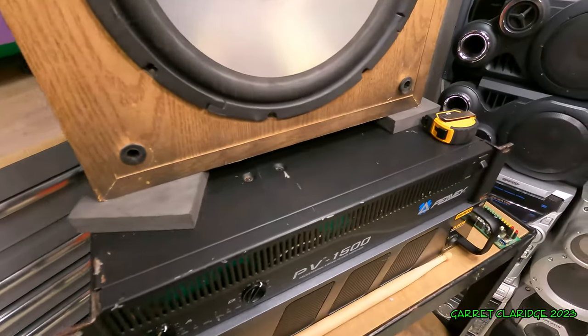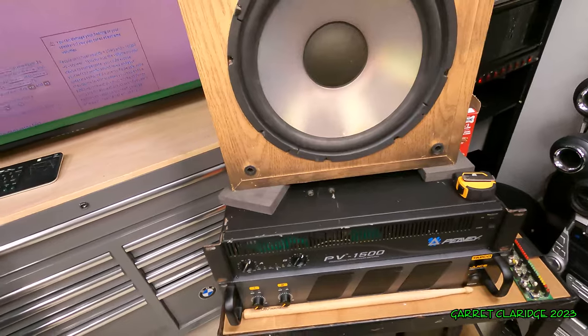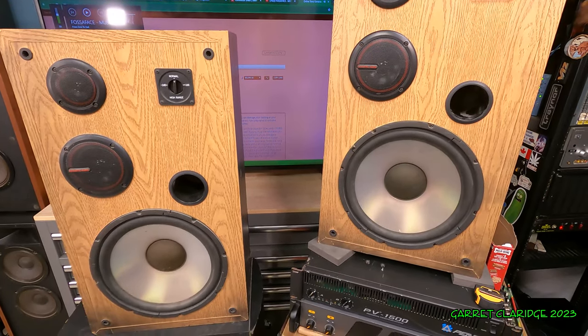Oh, turn the amp on, of course. I'm like, it does not even make any noise. At 26. Let's try this 26 hertz. Whoa.